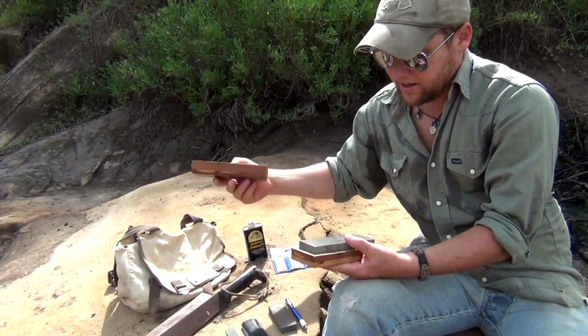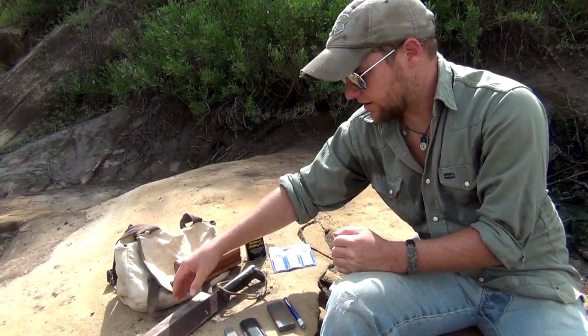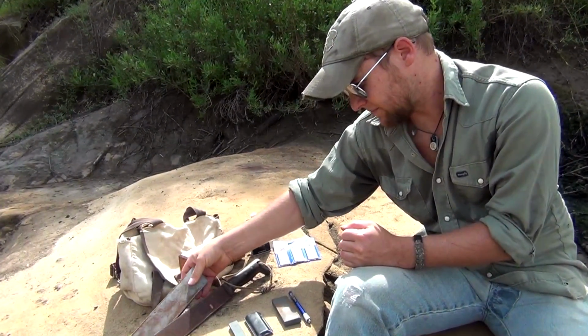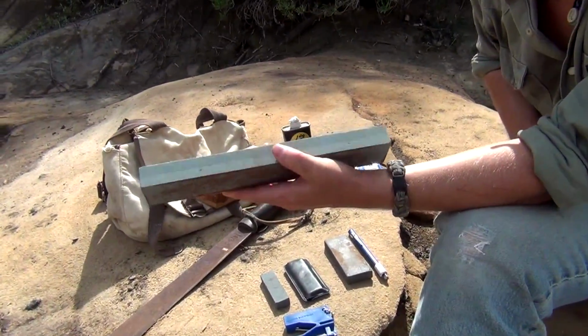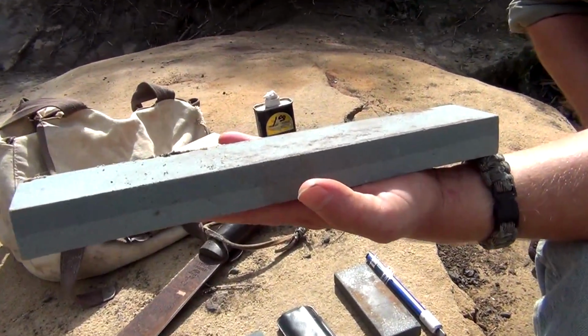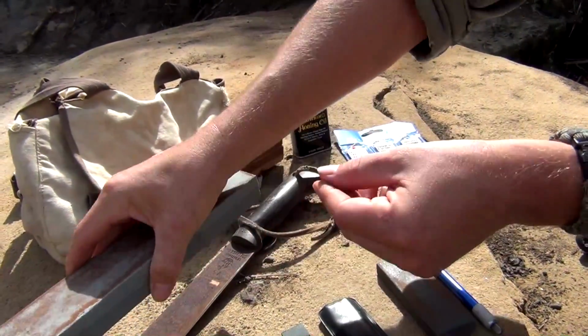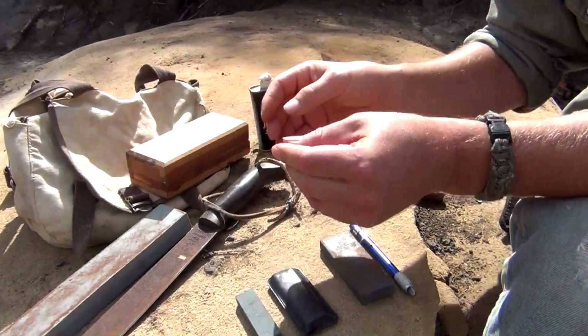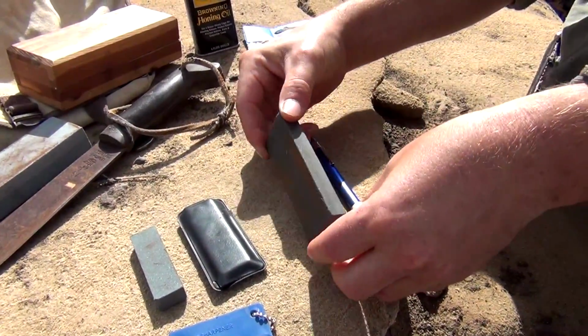Now, you'll see that I've got different sizes and different types here. You can get really large, and this is not going to be something that you have in your survival pack, but we have them laying around here on the property because they sharpen up our axes and our machetes. But great big sharpening stones. For survival, bug out gear, and EDC, things like that, I have much smaller whetstones.